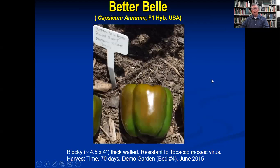The Betta Bell is another good one. It's a little shorter, blockier, but very productive.